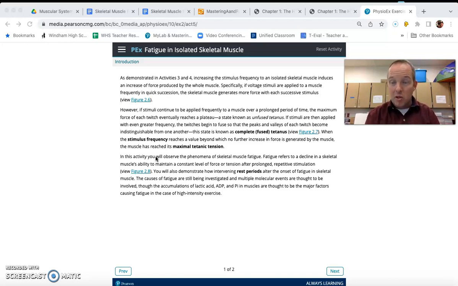The other two substances, which there is a little more research to support their role in this process of fatigue, are ADP, and ADP is adenosine diphosphate, which you get when you break down a molecule of ATP and release its energy. And the other byproduct of that process is Pi, which is short for inorganic phosphate. So ATP consists of 3 phosphate groups, that's why it gets its name. And when you break the bond between the last 2 phosphate groups and remove a phosphate group, that is how we release the energy in ATP.